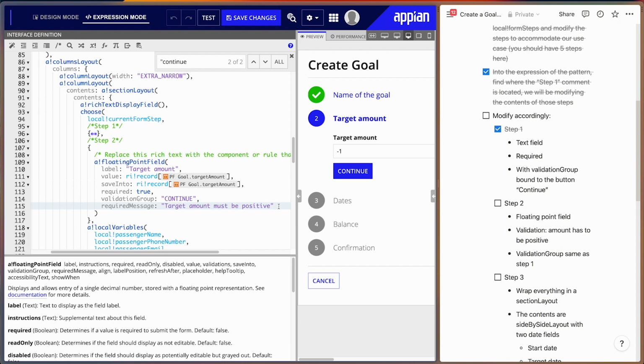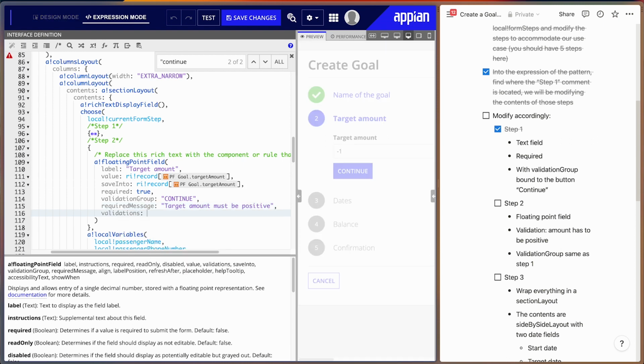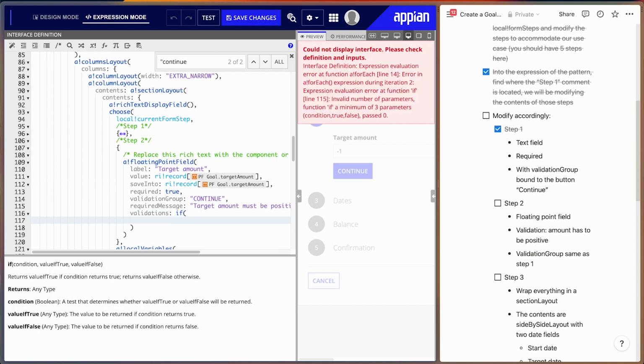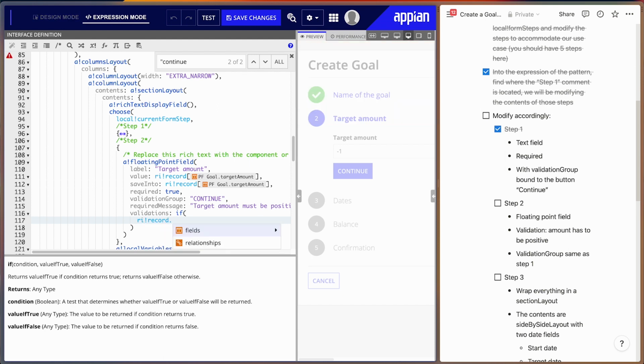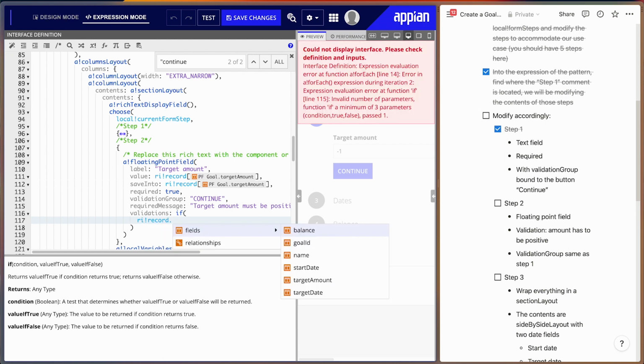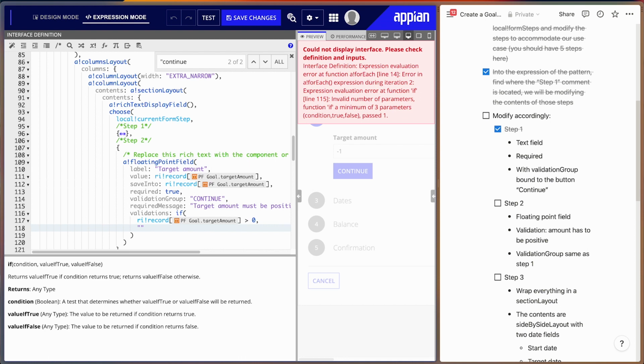So I'm going to go ahead and go into validation. I'm going to add a validation. And essentially here, I just need to validate on one thing. So I don't need to do multiple different validations. So what I'll do here is do an if, and I'll make sure that the record dot, where is it? Target amount is more than 0. So it's not just 0 or more. It needs to be more than 0, because otherwise the target amount doesn't mean anything. So if it is more than 0, then in that case I don't say anything.